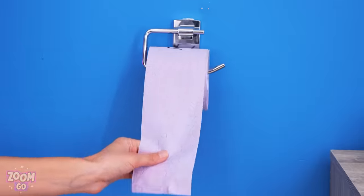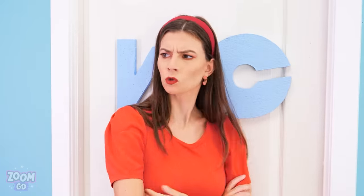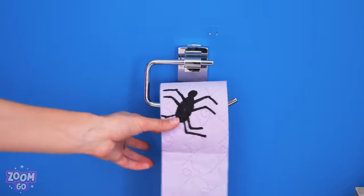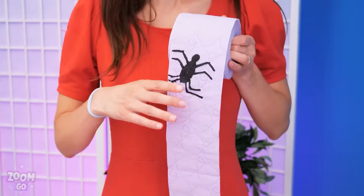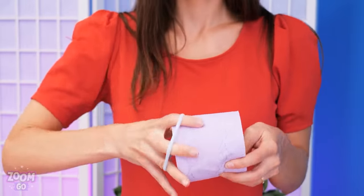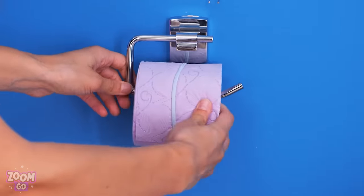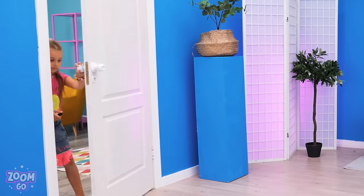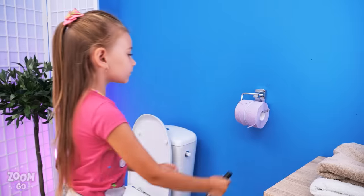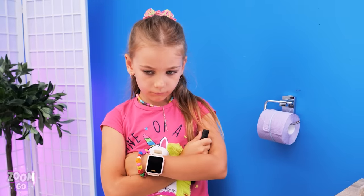I'll take some toilet paper. Huh? It was a prank? Oh! I'll throw this part with the spider out! I know! I'll put a hair tie around the roll of toilet paper! Shh! I'll do the prank again! Huh? I can't do it!